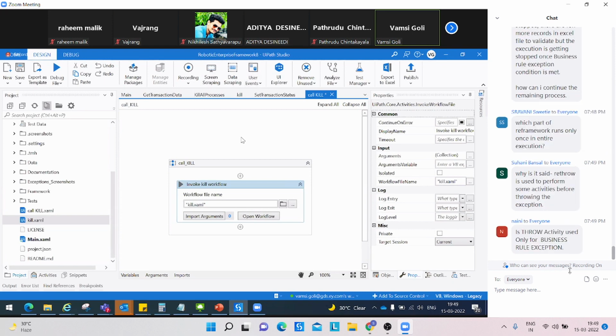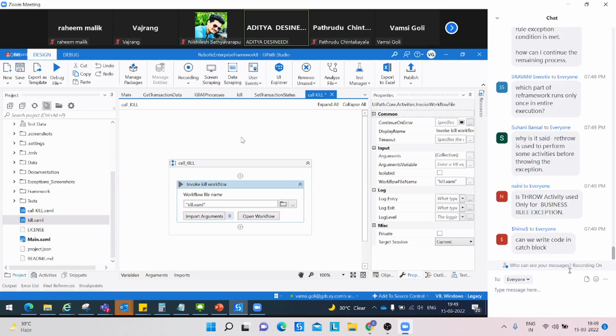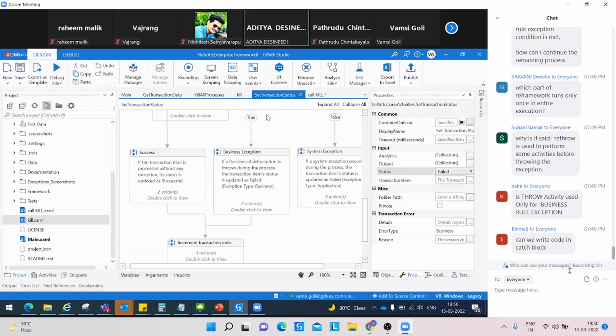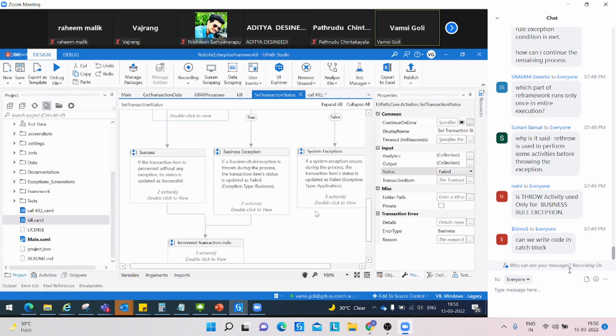Any other questions? Yes. How does the retry mechanism work in our framework, either using Orchestrator or config? It again depends on your scenario. The question is how retry works in the REFramework, using Orchestrator or the config file, where we give the count of retries.